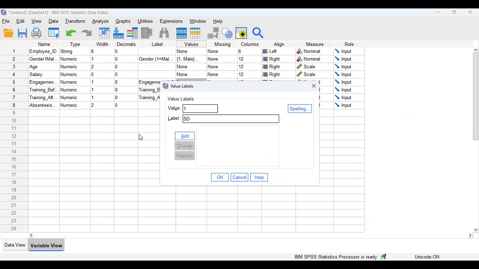SD, strongly disagree. 2, disagree. 3, neutral. 4, agree. 5, strongly agree. So anytime we see these abbreviations, these are their meaning, right?